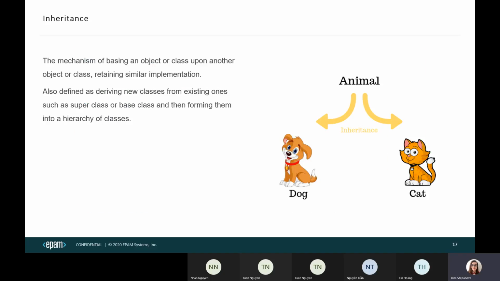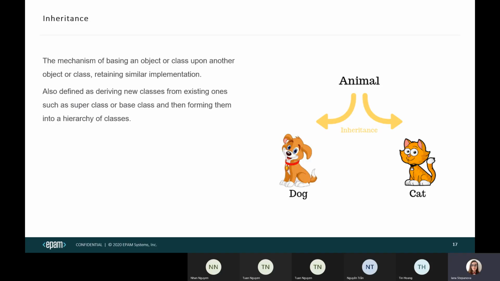The next one after encapsulation is inheritance. Inheritance is a mechanism of basing an object or a class, we will talk about classes a bit later down the line during this lecture, upon another object by retaining similar implementation.